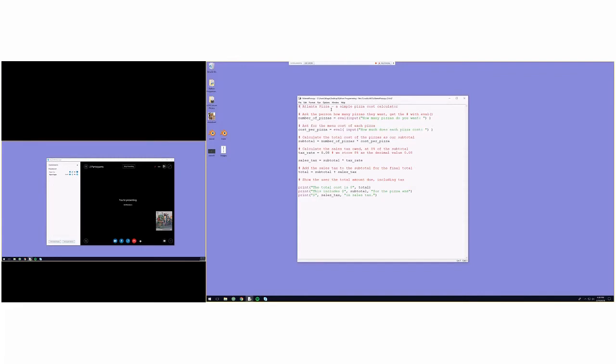So this is a simple pizza cost calculator. It allows us to store information as a variable. And then we can multiply those variables or add those variables later in order to get out a total cost for our pizza, including tax. So it's a neat way of doing calculations. The first comment we have here is Atlanta Pizza. This is the name of our program, and it's a very short descriptor. You can definitely include a longer descriptor if you want.